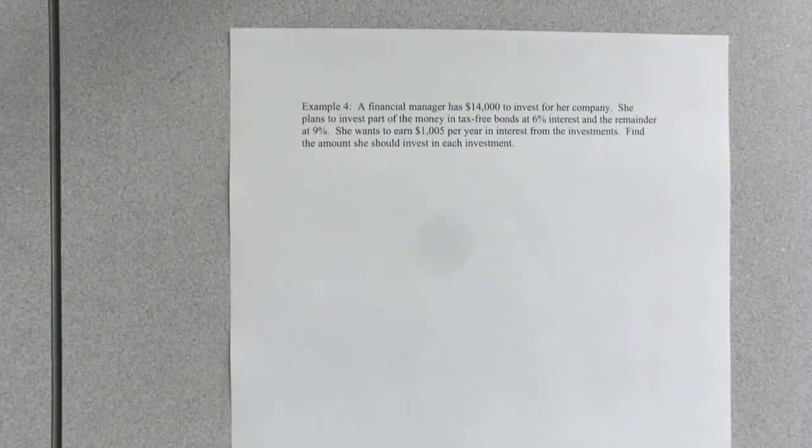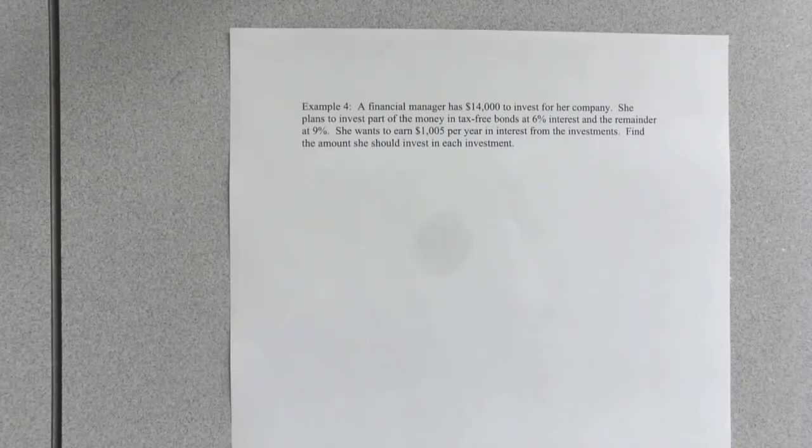Okay, next problem. A financial manager has $14,000 to invest for her company. She plans to invest part of the money in tax-free bonds at 6% interest and the remainder at 9%. She wants to earn $1,500 per year in interest from the investments. Find the amount she should invest.